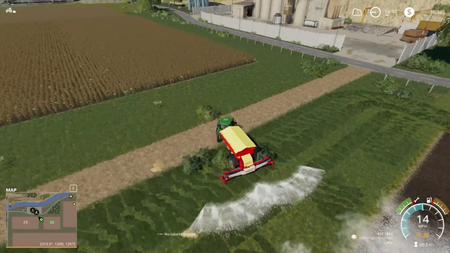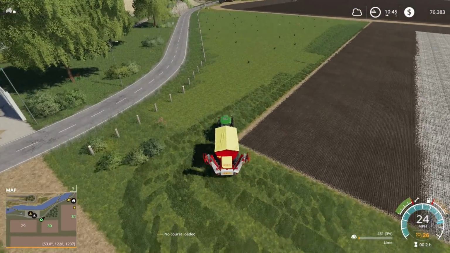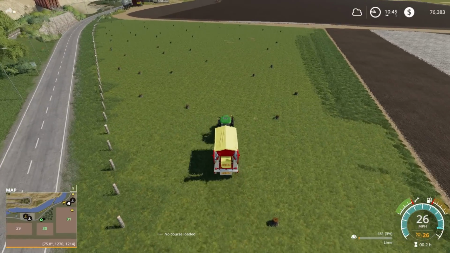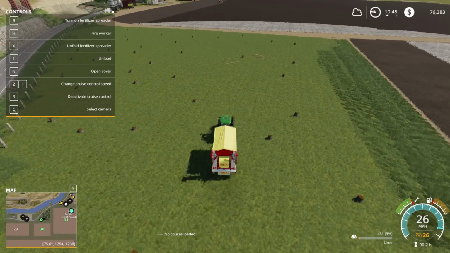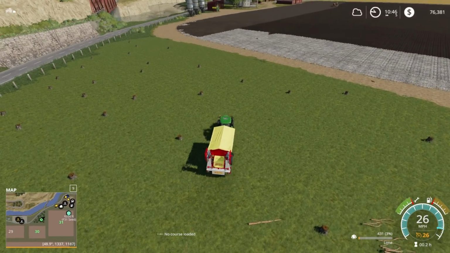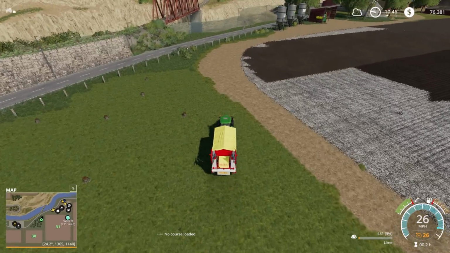Boom, there we go. Let's fold this up for a second and we can go on. So fill up with another 2000 litres, just under 2000 litres. We should be able to, yeah, we can still unload this when we're finished. Try not to run over any of these tree stumps.